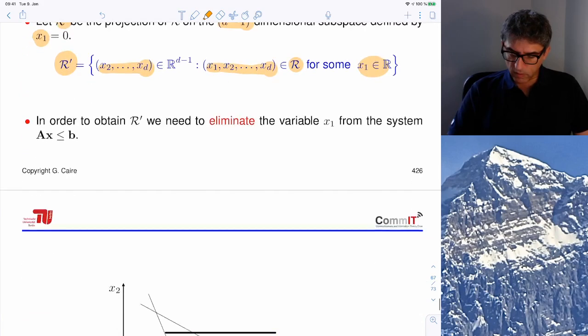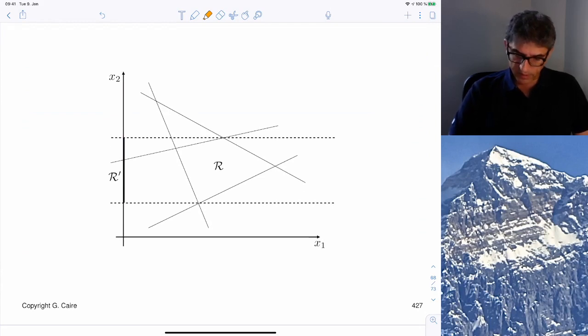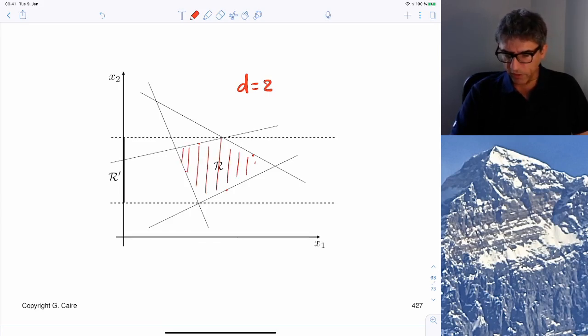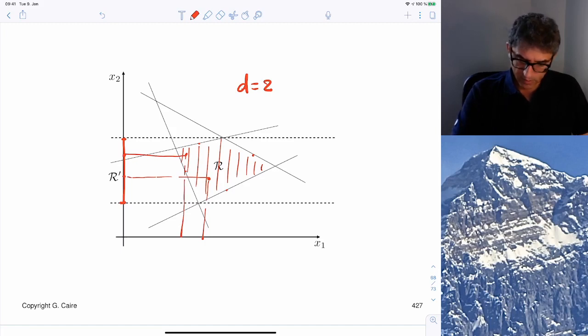So that's basically the picture. We have a two-dimensional picture. In this case we have 1, 2, 3, and 4 inequalities. The region, our polytope, is this. And suppose we want to eliminate x1. In this case we would find the projection of this polytope on the lower dimensional space that contains only x2, which is in fact this interval. So you see that for every point in this interval, there is a point (x1, x2) in the region. Or vice versa, for every point in the region, for some x1, this is the x2 corresponding, and this interval is in fact the region corresponding to this projection.